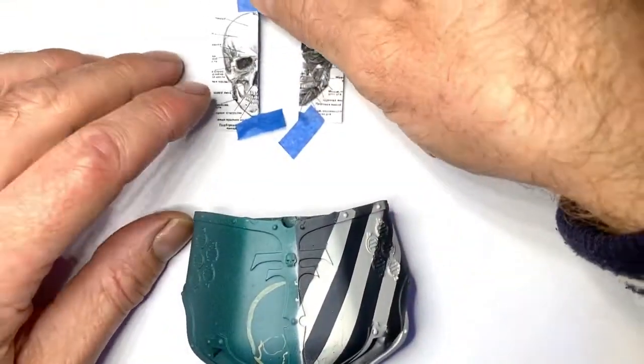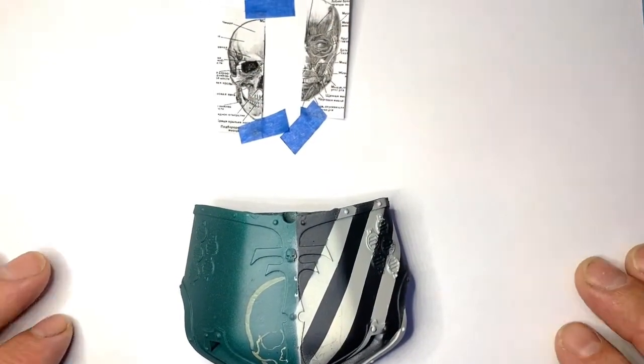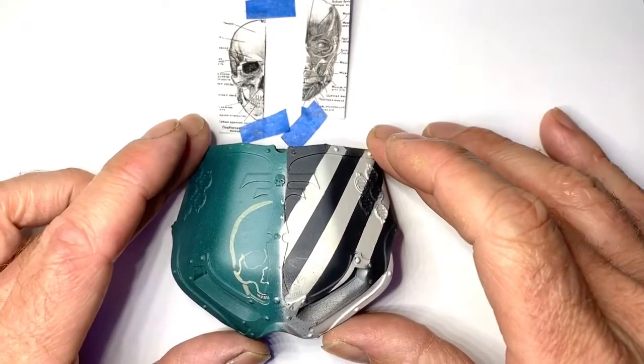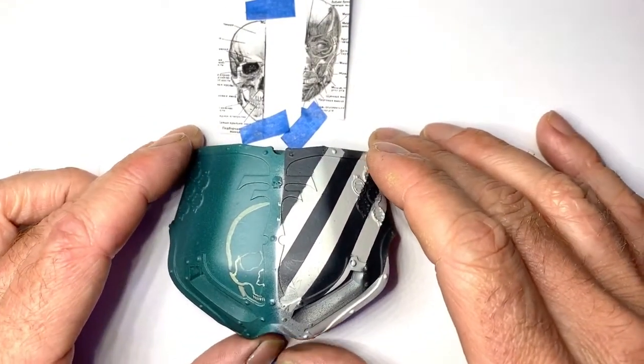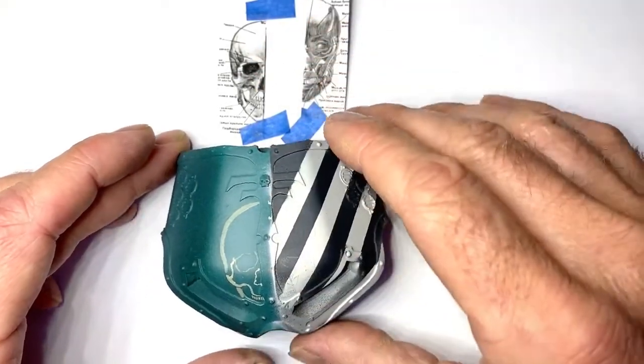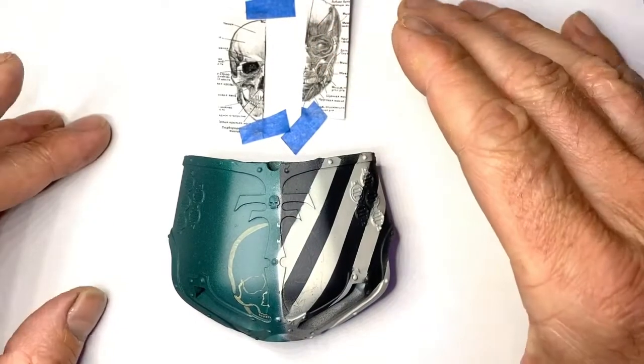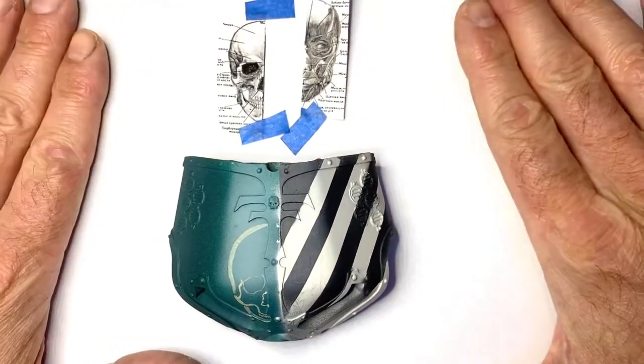Have that in front of you. Have it at the scale that you want it. I find it's easier for your eye, especially if it's sitting so close. You want to be working from something that's the same size - if you're already working from something that's the same size, it's half the battle. Print it out, sit it in front of you, put a white sheet of paper down.